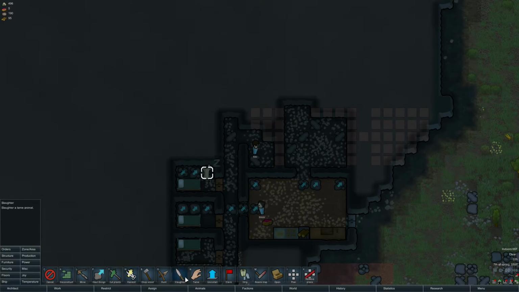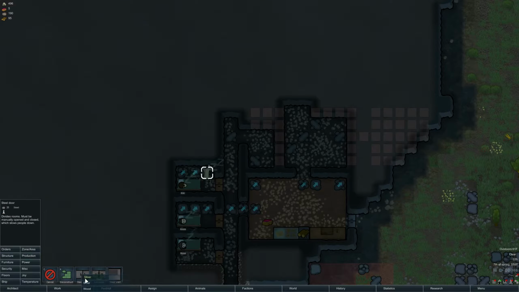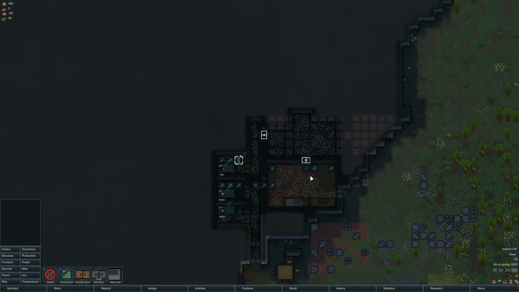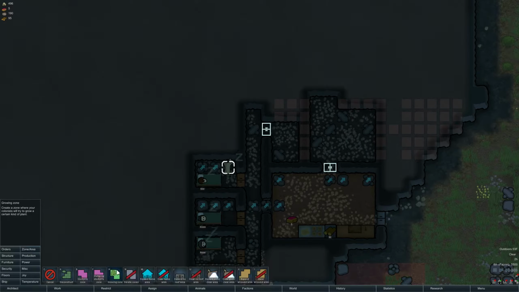Let's put in some doors. Any structure. All right, everybody's asleep. Let's go ahead and speed it up really fast. We need an animal sleeping spot. Now, this is Kiki's room. Let's put the animal sleeping spot up here.